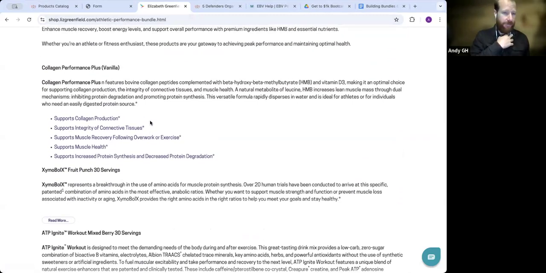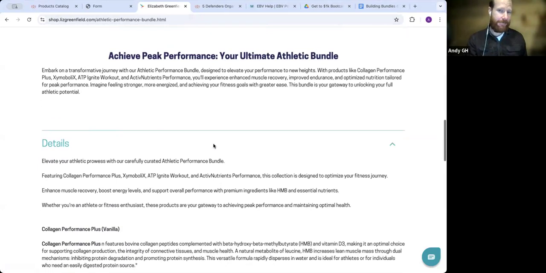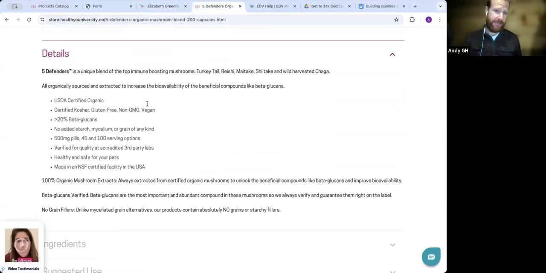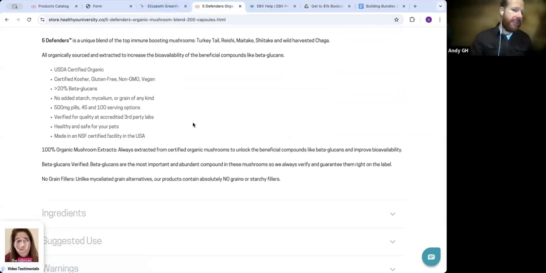And each of these products in the bundle is going to have a product page where you can come in and grab some of those details that you might want to include in that bundle page. So if you're jumping back and forth between these product pages and bundle pages as you're building those, you have a lot of the pieces that you need to get those bundle details built out.